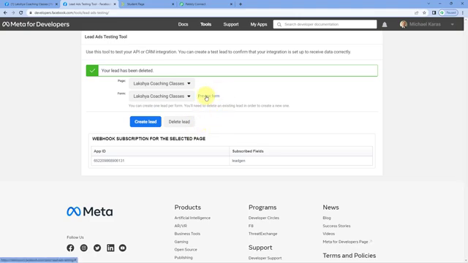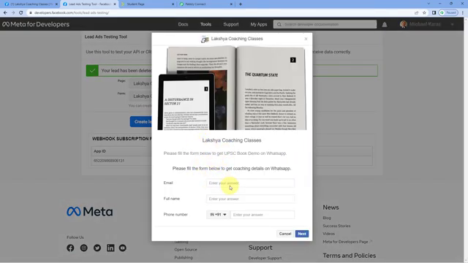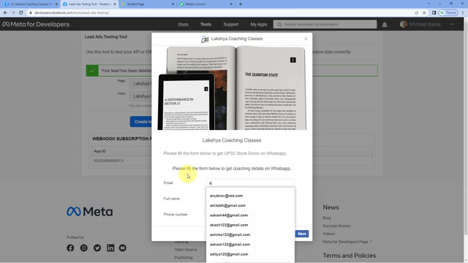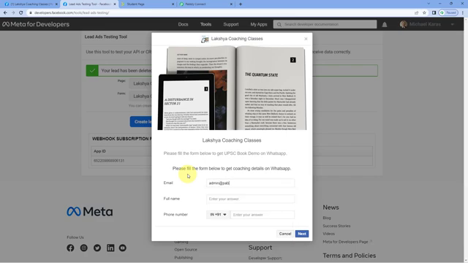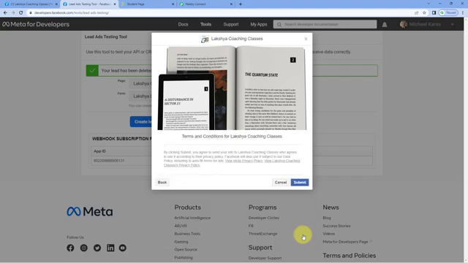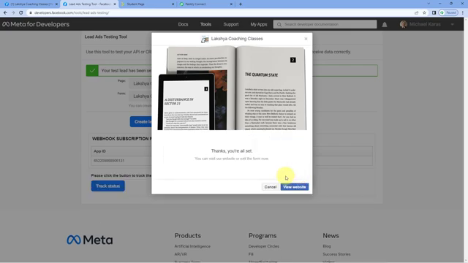And then let's click on this preview form button and let's enter the details of another dummy lead. Let's enter the email address as admin@pabblytudes.com. Let's enter the full name, for example, test user. So this is the name of the person, the name of the new lead. And let's enter another dummy mobile number. Click on submit. And yes, now we can see that just now we have created another lead in Facebook lead ads.